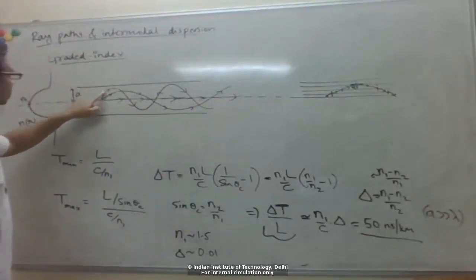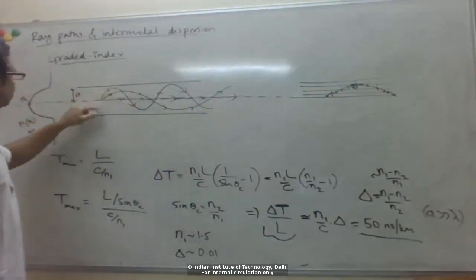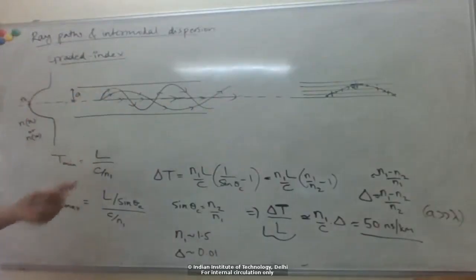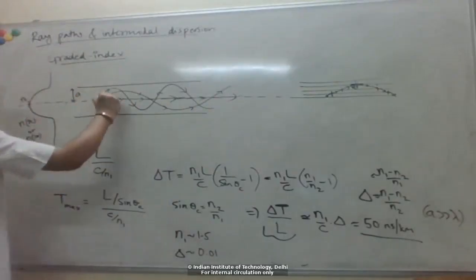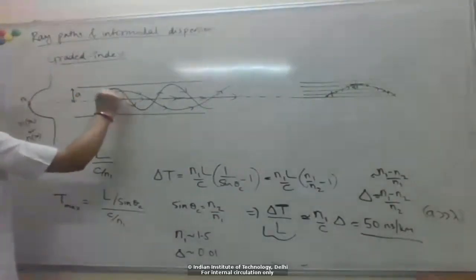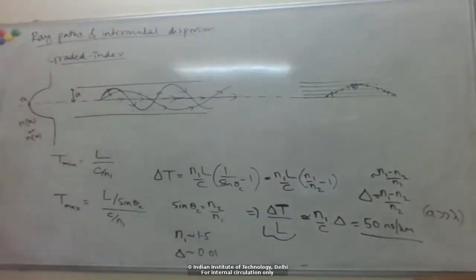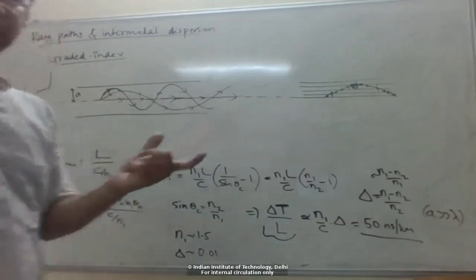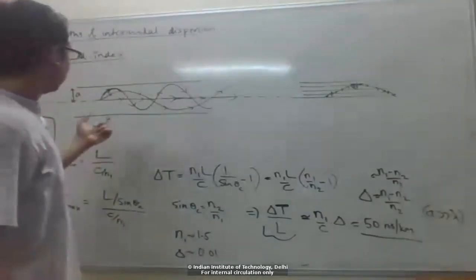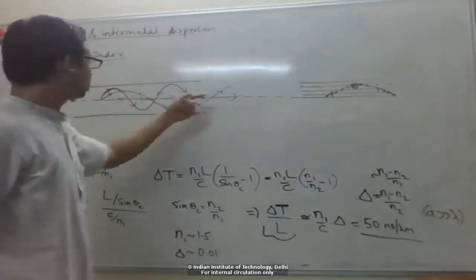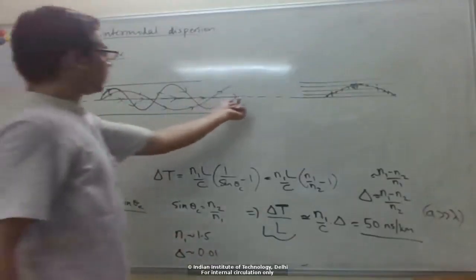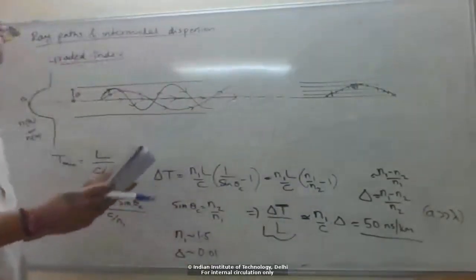Now look at this other ray which is traveling a larger distance, right? But as it goes away from the axis, the refractive index becomes lower, which means the speed c over n becomes higher, right? So at these points where it's away from the axis, it's actually traveling faster, right? So it's traveling a longer distance, but it's also traveling faster. So you can imagine that the time it takes would be more similar to this ray. So the intermodal times here would now be closer spaced as compared to step index.